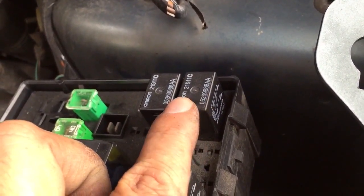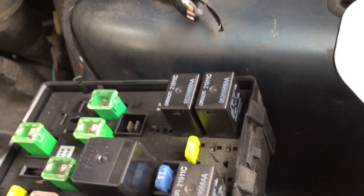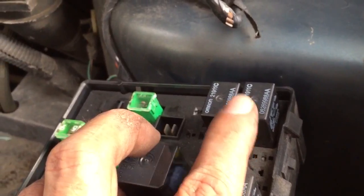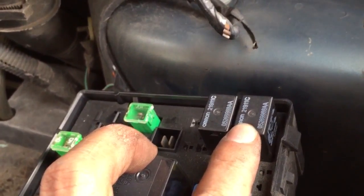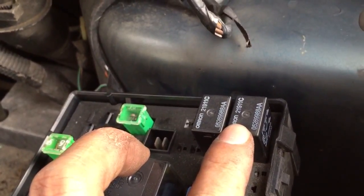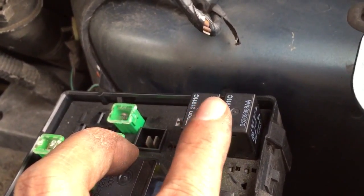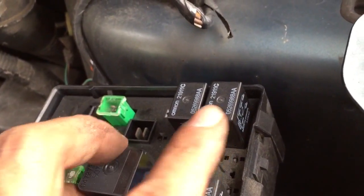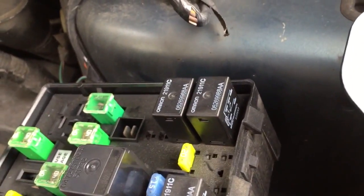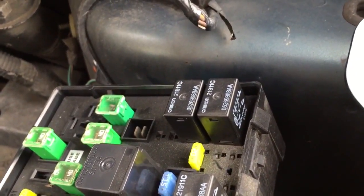This relay in the corner is the horn relay. What happens is it runs and tells the module that you're pressing the horn, then the module sends a signal to the horn relay. The reason they do that is so the horn blows also when you lock the doors, security alarm, that kind of thing. So it's not a parallel system — it's in series with this module. The signal doesn't get through the relay, it doesn't work. I just tested the relays and tested the horn by jumpering.